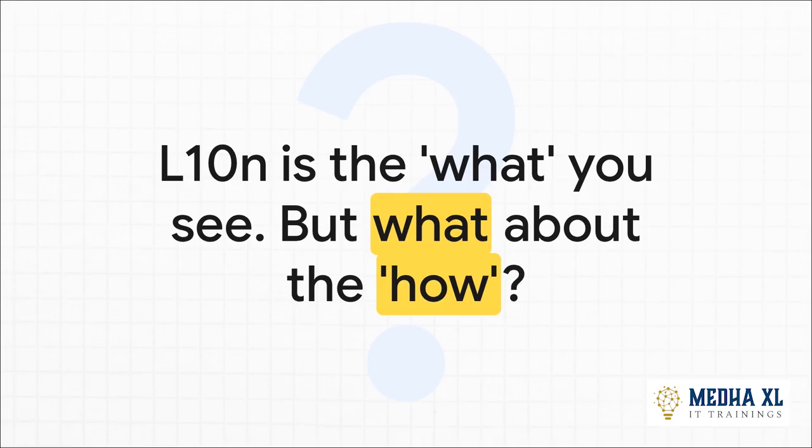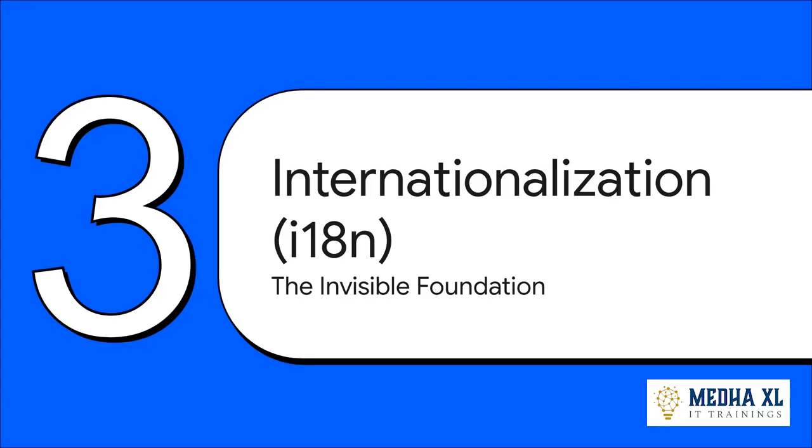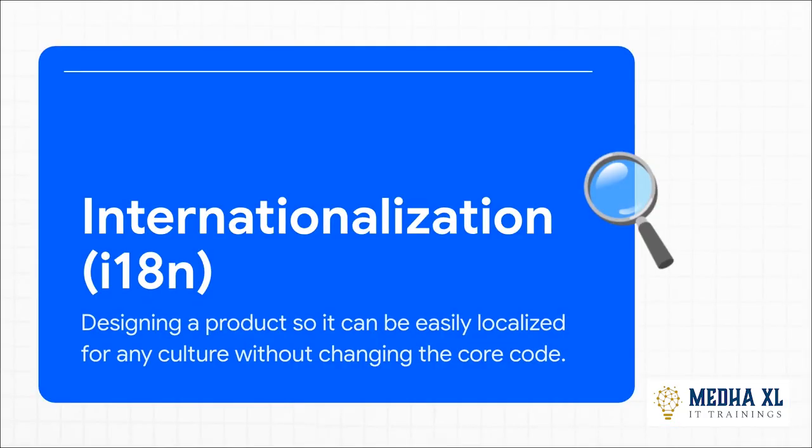How on earth does an app juggle all these different versions for dozens of countries without becoming an absolute tangled nightmare of code? Well, the answer to the how is the unsung hero of global software: internationalization. This is the invisible, behind-the-scenes foundation that makes all that pretty localization possible in the first place. Internationalization, or you guessed it, i18n for the 18 letters between the I and the N, is all about the architecture. It's about building the app from the ground up with a global mindset, making it flexible enough to be easily changed later without having to rebuild the whole thing from scratch.